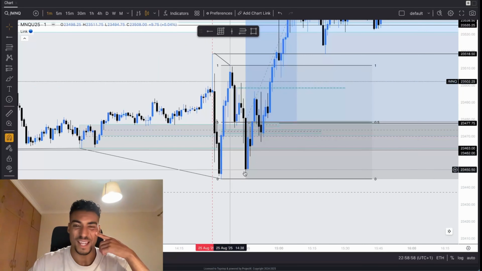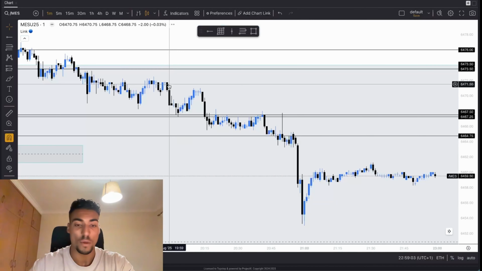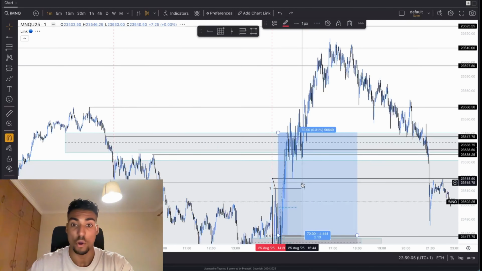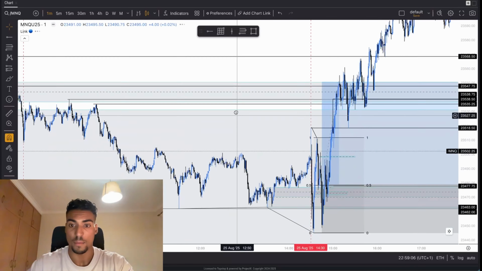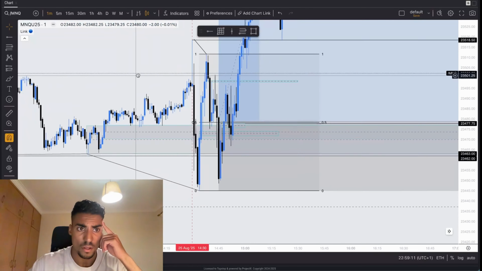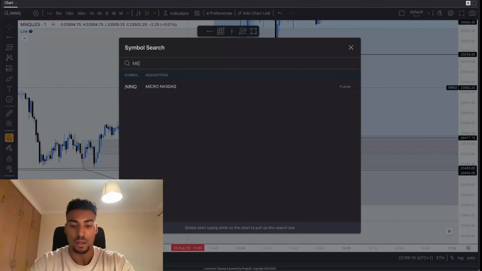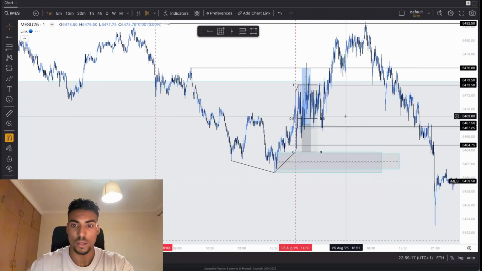Even though we are in the leading index right now, we are just so much in a better position on NQ that I'm going to enter on NQ, and that's exactly what happened. I can maybe show you guys. Let me check. Yeah, we are on NQ right now. That was pretty much my entry. I'll explain my entry and then I can go there and show you.